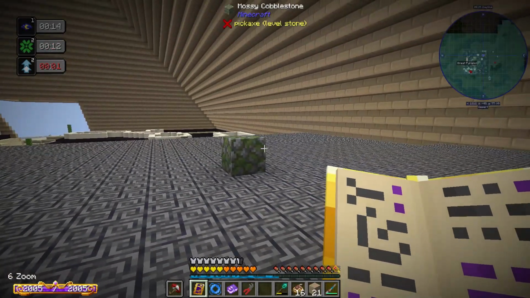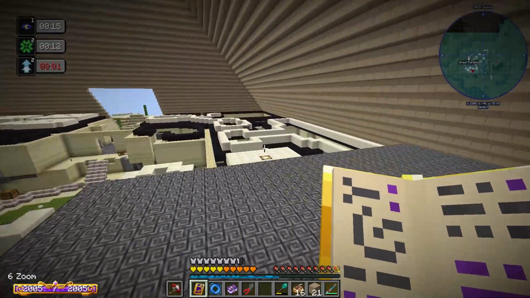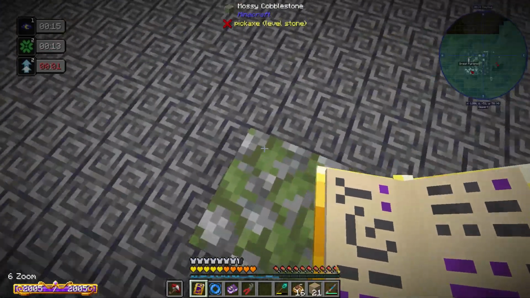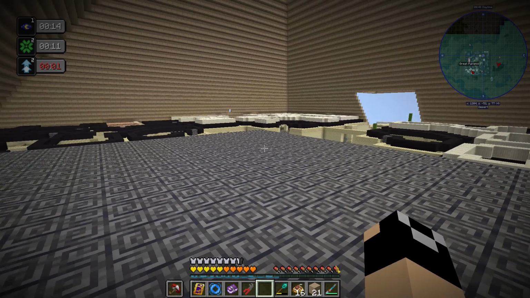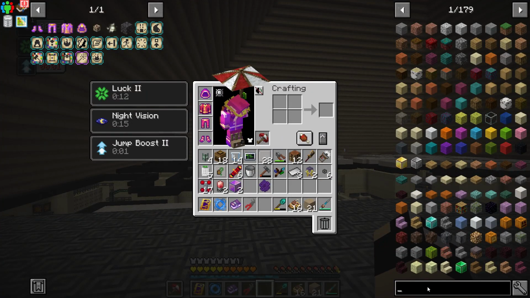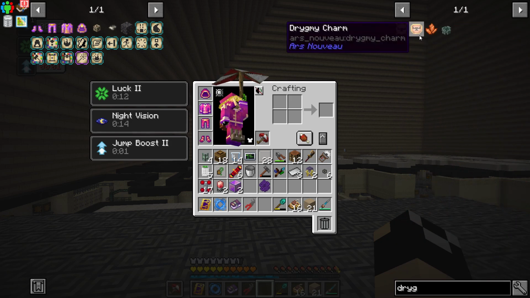Okay, I went ahead and ran out of space. I'm going to put walls up here. I don't know that we're going to use the entire space, but it's basically 10 blocks in each direction that we've got here. And then in the very center, we've got some mossy cobble. Now, some of you probably know where this is about to head, but if you don't, we are actually going to be making ourselves a Drygme Charm.